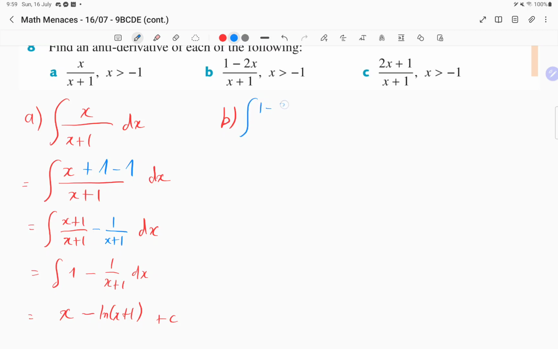So we enter deriving 1 minus 2x over x plus 1. Okay. Oh, right. I haven't explained this one to you guys yet. You see how there's always like a little domain here? X is more than -1. Why do you guys think they give that domain? What causes that restriction?